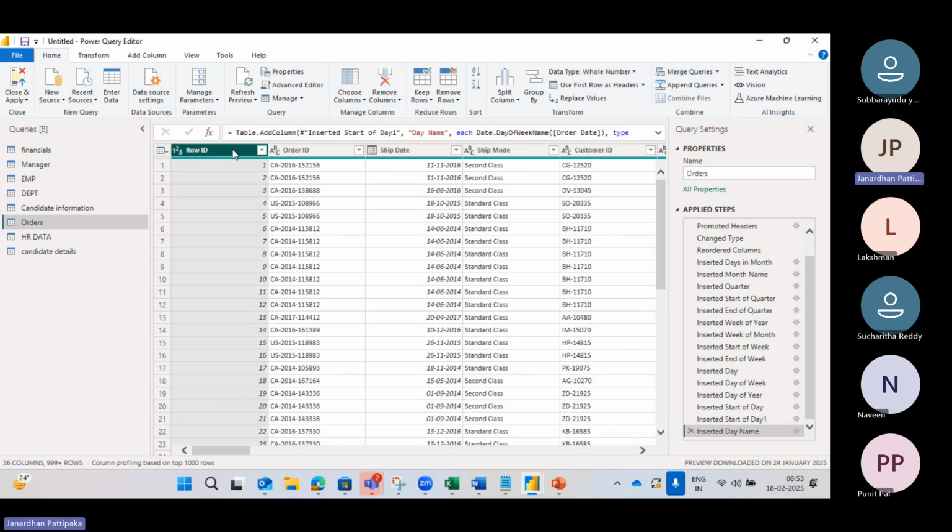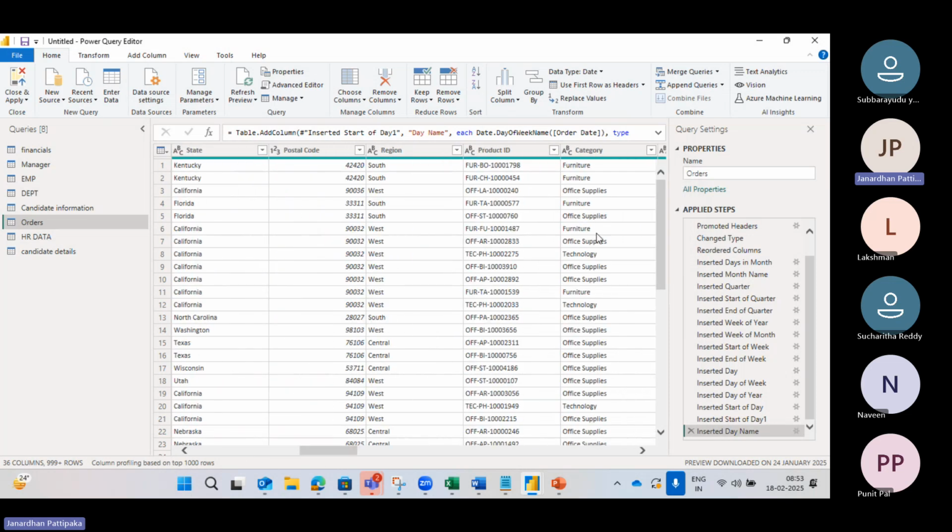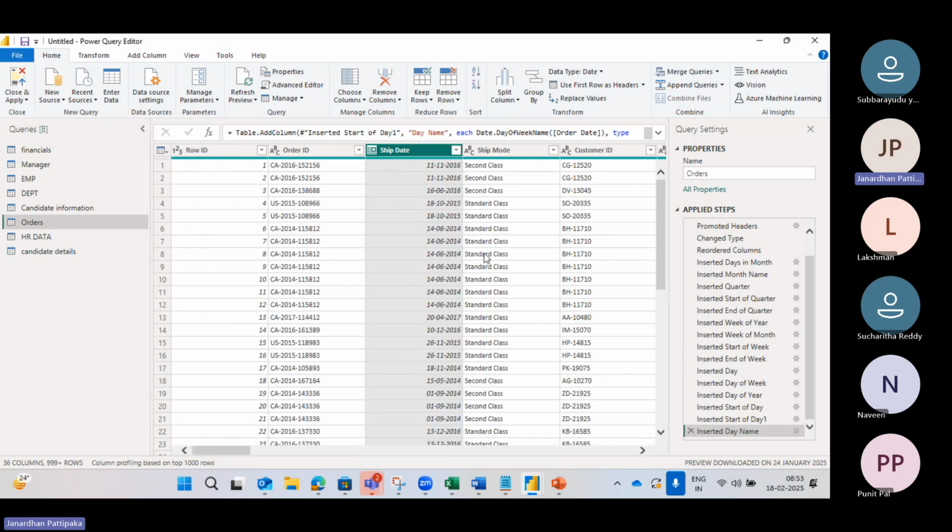Suppose there are some 100 columns in the data. But for completing that project, only the first 5 columns are necessary to perform any calculation. I don't want all the other columns. I want only the first 5 columns to be present, because the other columns are extra data I don't want.